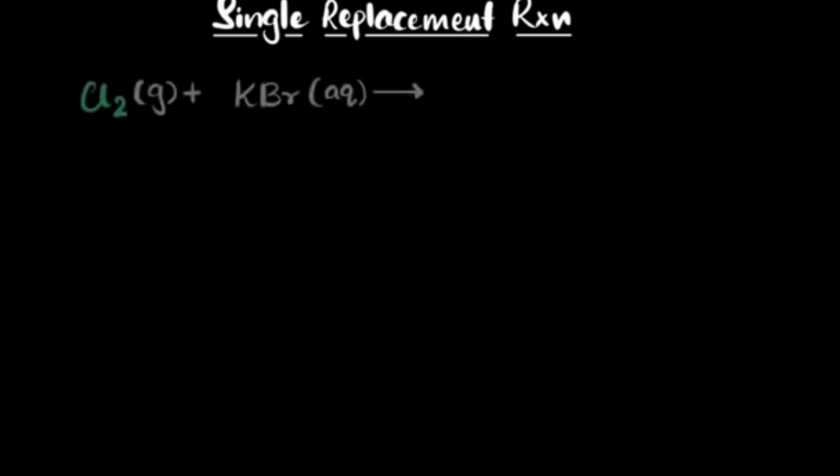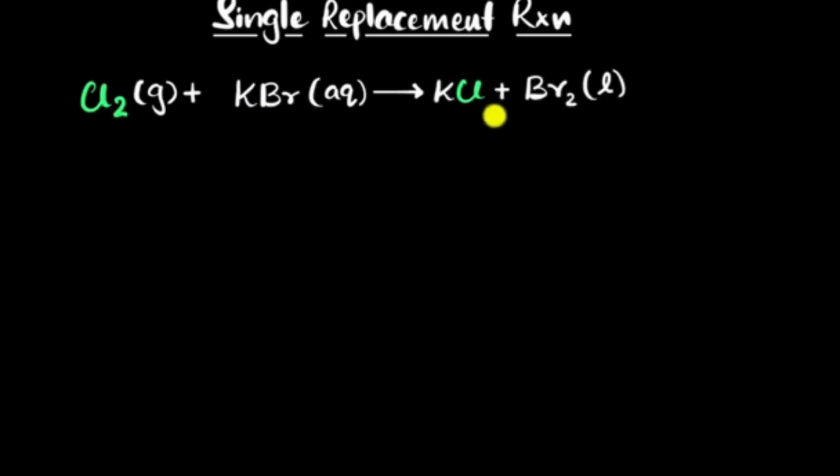For example, if you were to take chlorine gas and pass it through an aqueous solution of potassium bromide, then the chlorine can replace the bromide ions over here to give you potassium chloride and bromine, which is liquid at room temperature. Now again, if you were to look at the charges, this is neutral. Potassium, that is the cation. Bromide ion over here. Again, potassium is the cation. Now we have a chloride ion and this becomes neutral. So look, this time nothing happened to the cation, but it was the anion that got replaced.